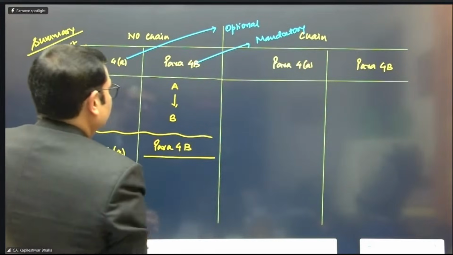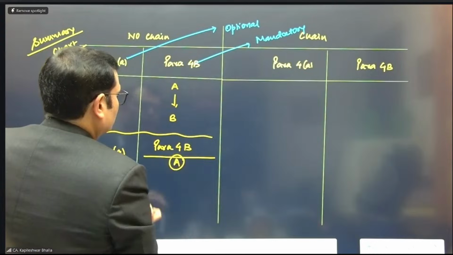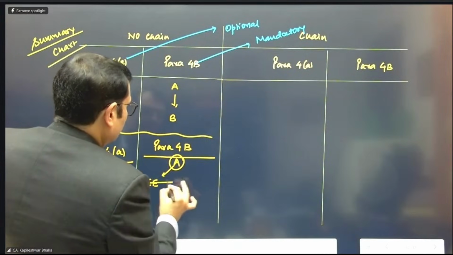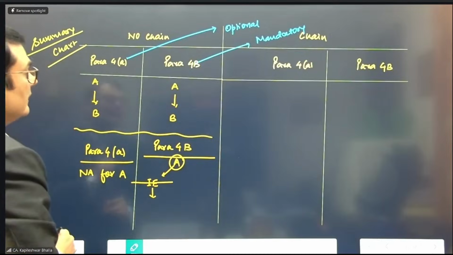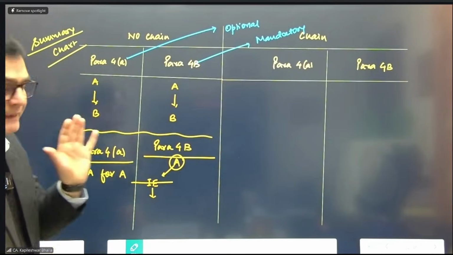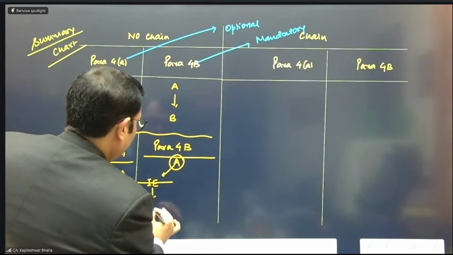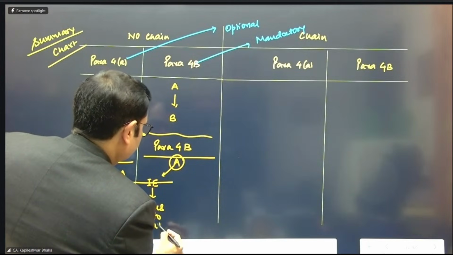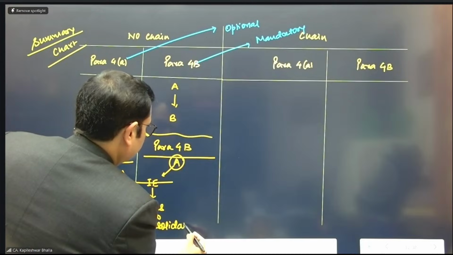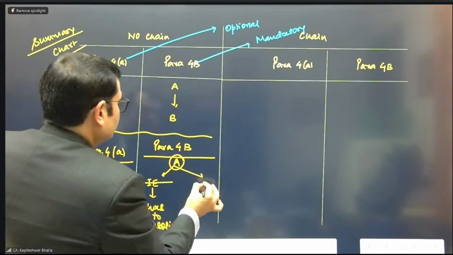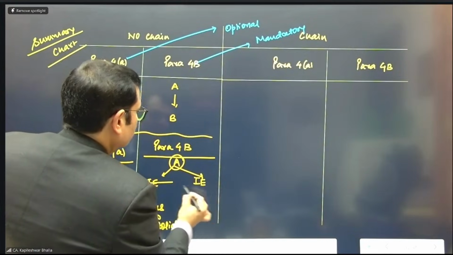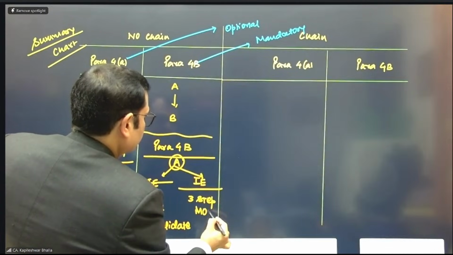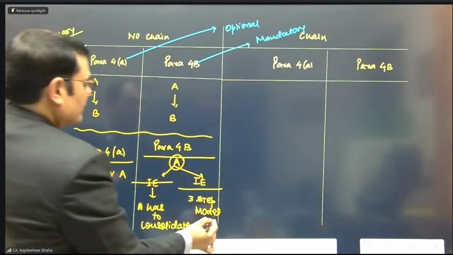If you look at para number 4B, it all depends upon that. I will put across a question. Is A an investment entity? If I say no, can I say A has to consolidate? I can say A has to consolidate. I hope I am clear on my thoughts. Then A in this case has to consolidate. But if you say A is an investment entity, can I say apply the three-step model? I would say apply the three-step model. Are my thoughts correct?